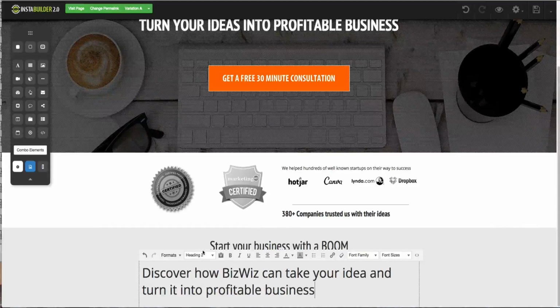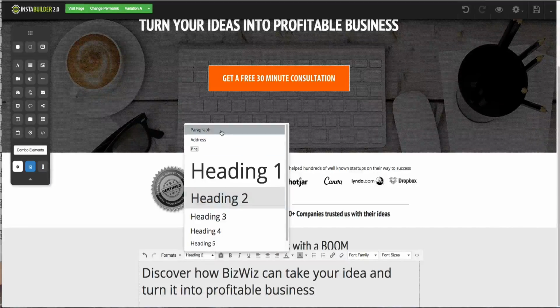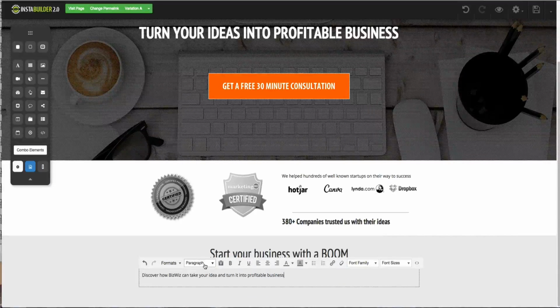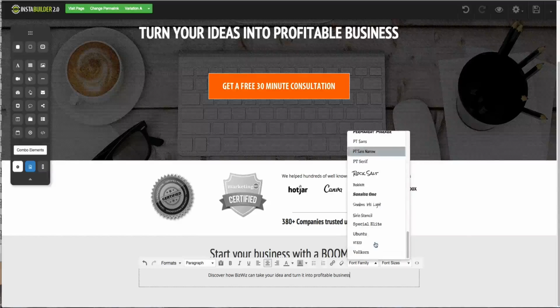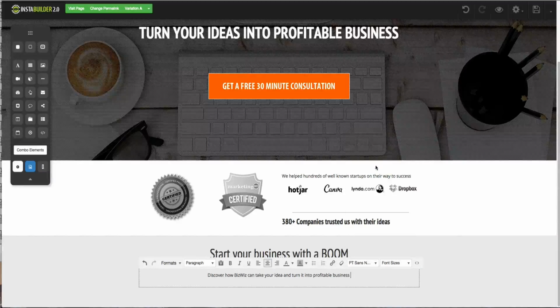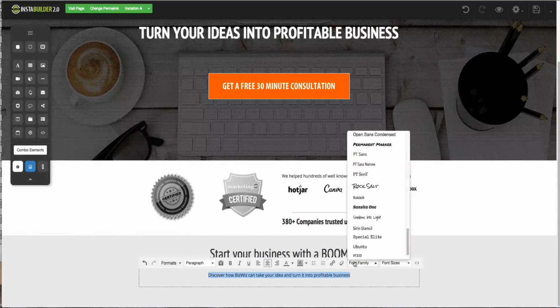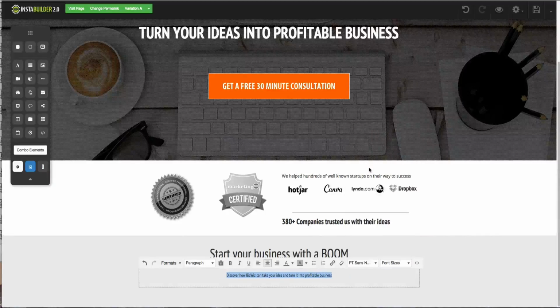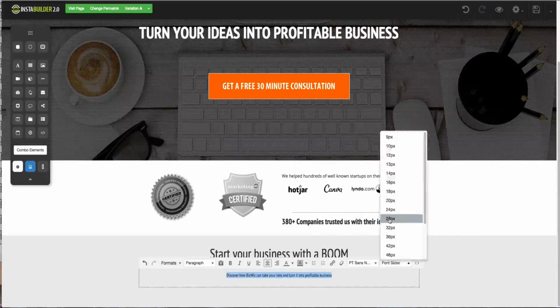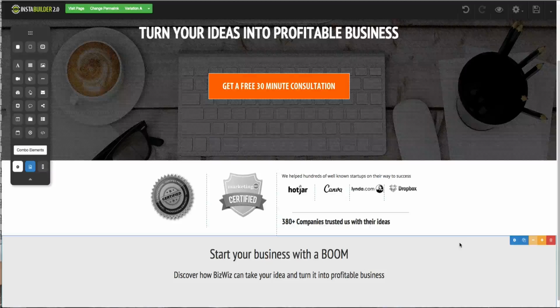Okay, let me see if I can make this a normal paragraph. Yeah, okay. Let's make this centered. Let's change the font family to PT Sans Narrow again. I forgot to select the text, so like this. Let's make it a bit bigger. Okay, so now it looks good. Let's move on.